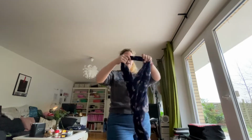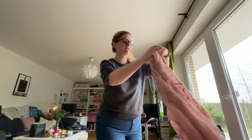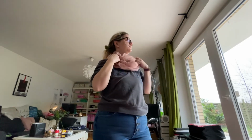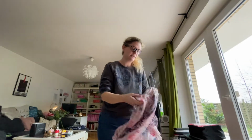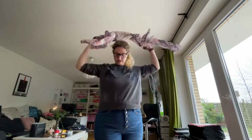Number four was in a subscription box as well, and I really enjoy the blue with a purple berry lip. Then I think this is number five. I love the little glitter in here, and pink is just my color, but does it wash me out? But it goes well with almost everything that I have. And then the last one, number six, is this flowery birds. I really like it. So what do you think? Vote for two.